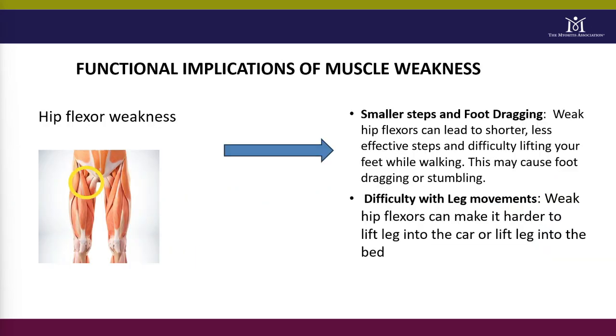So let's talk about what happens when hip flexors are weakened by myositis. So these are the functional implications of muscle weakness. When your hip flexors are not working as they should, it can lead to shorter, less effective steps and difficulty lifting your feet while walking. This may cause you to drag your foot or stumble, making walking more challenging and unsafe.